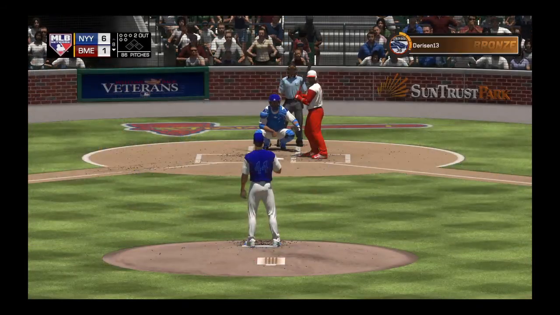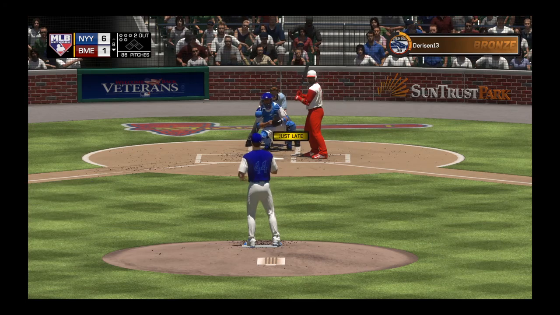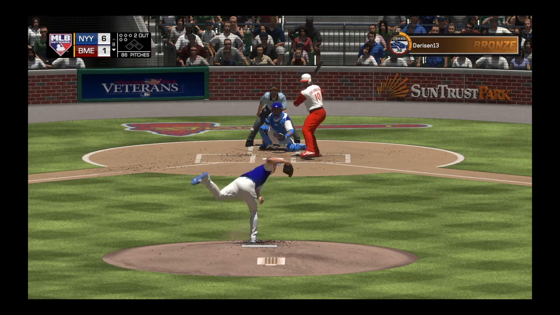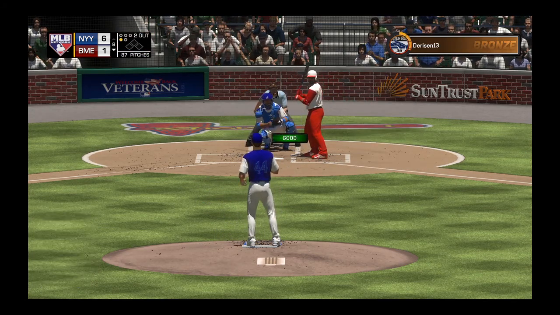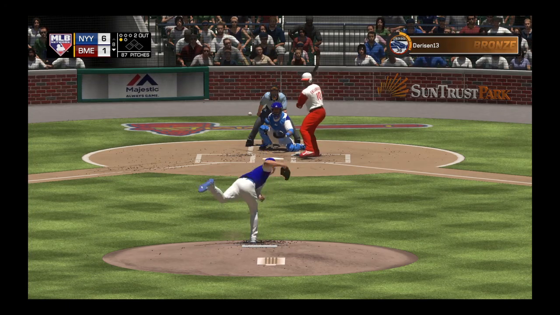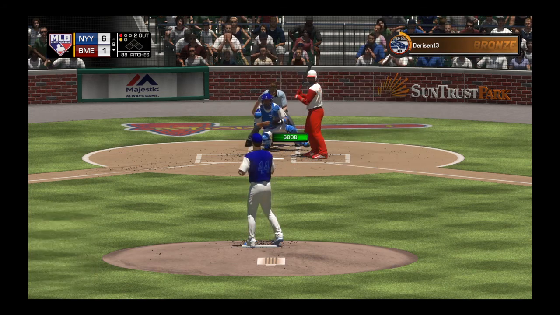Edwin Encarnacion now. No hits in 3 tries so far. He struck out once. Now here's the pitch. And that changeup makes him jump. A swing and a miss. Into the windup. Here comes the 0-1. And a curveball that started low and broke lower. Ball 1.